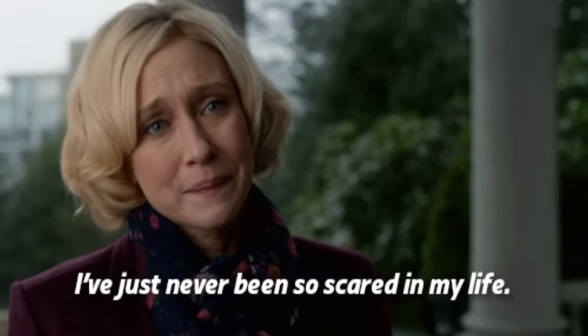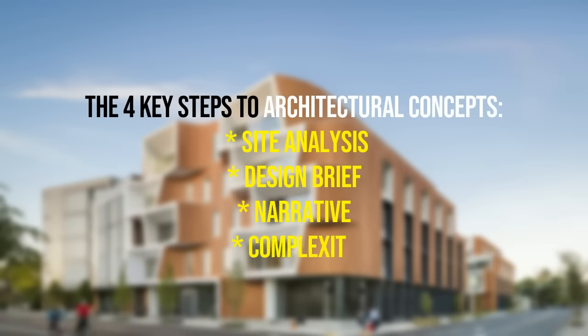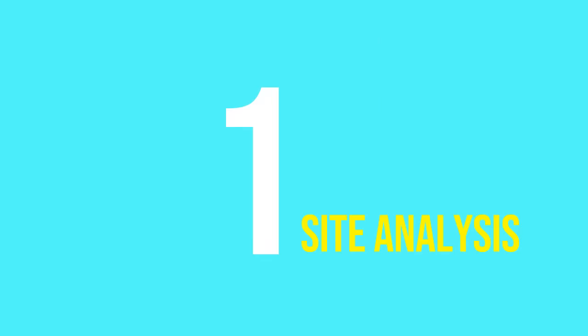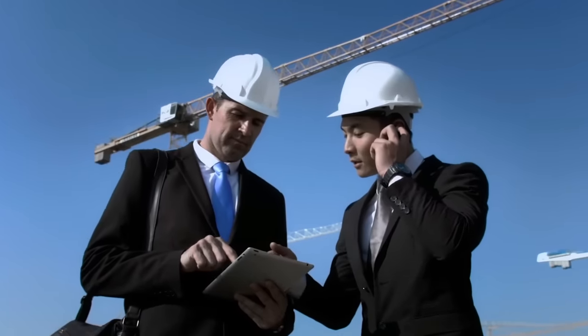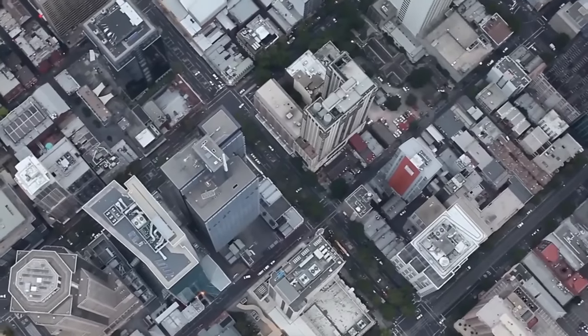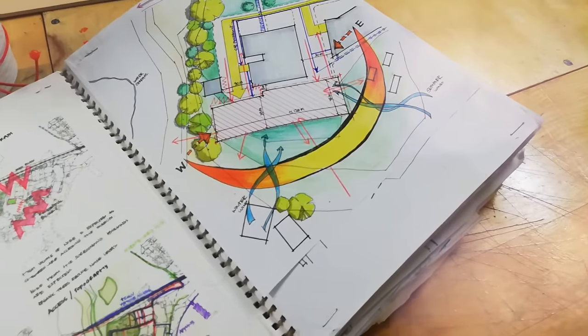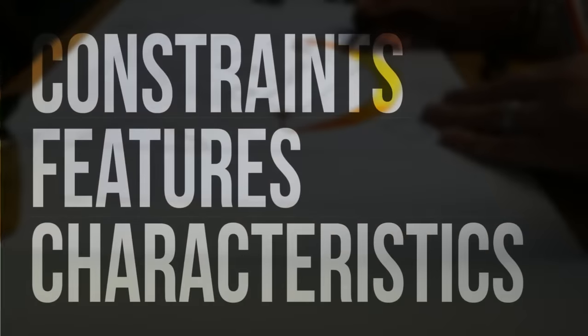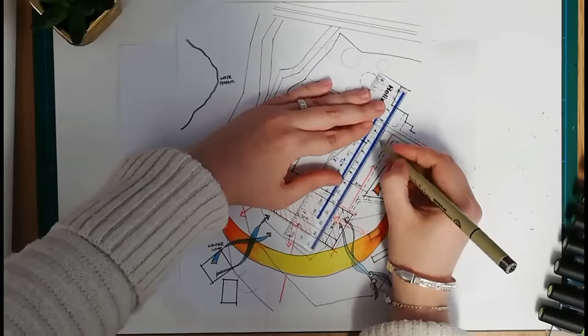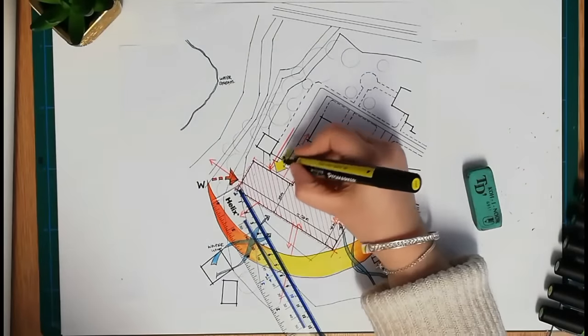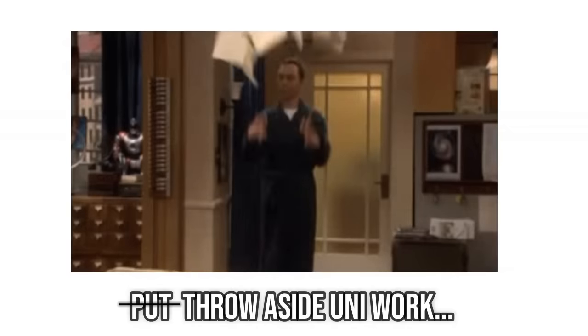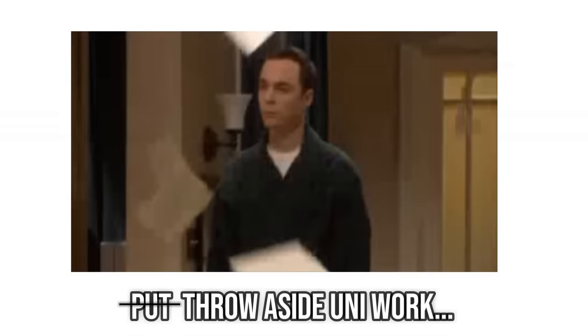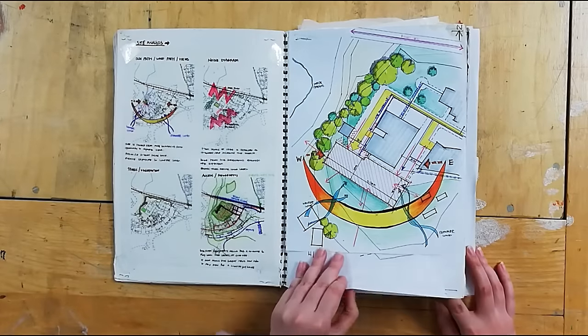So to the good part: how do you start, which is always the most intimidating part? But with these four steps you will have a strong project: site, design brief, narrative, and complexity. Let's dive into them in a bit more detail. First, you need to have completed and assessed your analysis of the site. The site should always be the initial starting point to your process. I will have a playlist linked for you in the cards about site analysis and what you should analyze, but briefly you will need to identify the key constraints, features, and characteristics of the site and its surrounding context. To be honest, when I first started I didn't know how to use site analysis in my project, and it was just something that you do, you get marked on, and you put it aside. But here I will show you how I use site analysis in my hangar project.